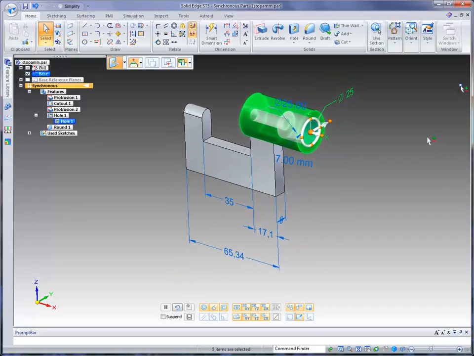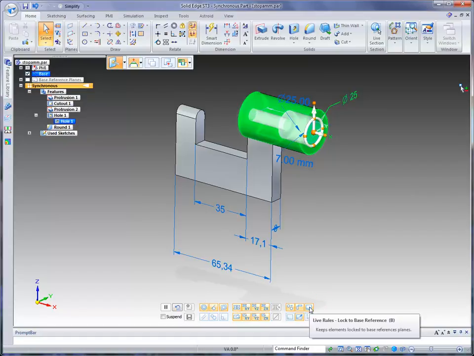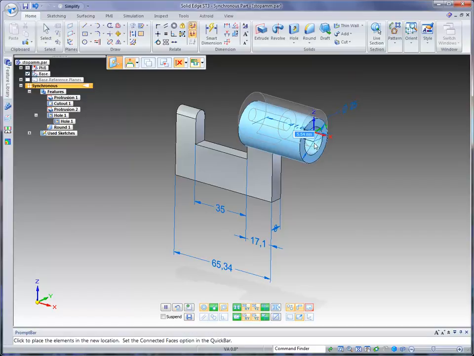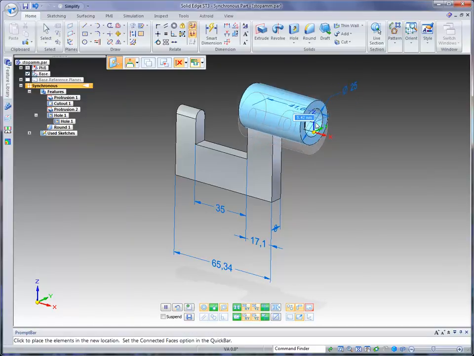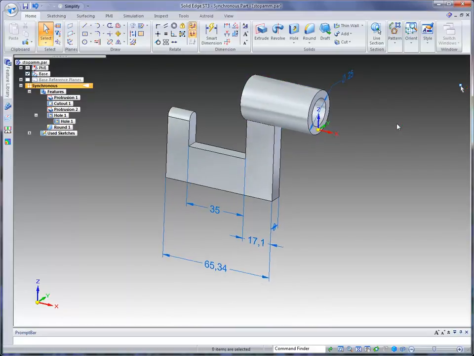And you're going to notice that the steering wheel, again, pops up. Now what I want to do is pick this top 12 o'clock button so that the primary axis is pointing straight up. And then I want you to come down to the live rules. I want you to turn off the lock to base reference. Just turn that off. And then we can come up and grab the primary axis, click it one time and let go, and you'll notice it puts you in a dynamic move again. And what we're going to do is move this up 10 millimeters. Tab so that you can verify what it looks like, and if you like it, then you just simply click or hit the escape key, and it's going to allow you to move that model.